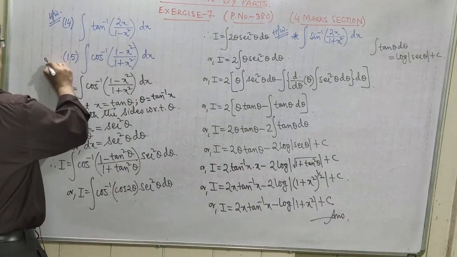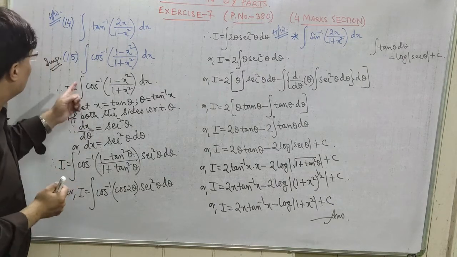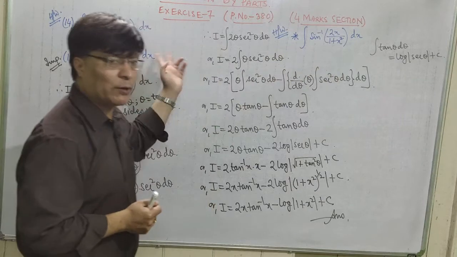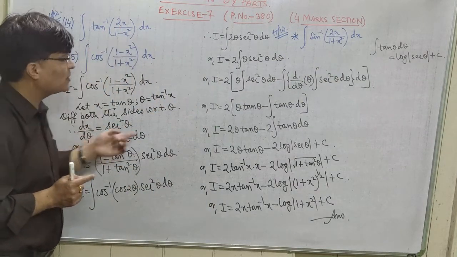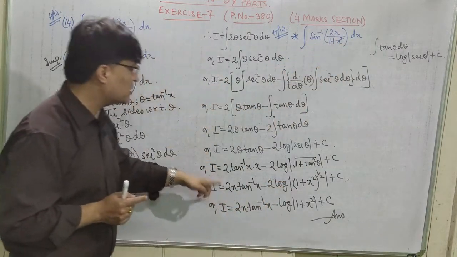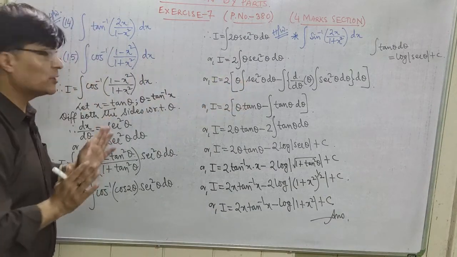So this question is also very, very important. Okay, so similarly you can do this question number 14 and that problem. So these two problems are your homework. In this case also you put x is equal to tan theta like this. You will get the same answer for these two questions also. Is that clear? So this much is for today.